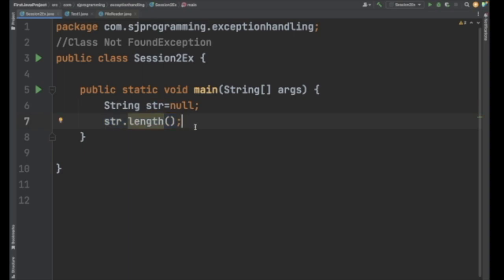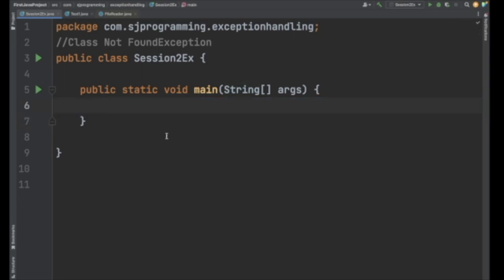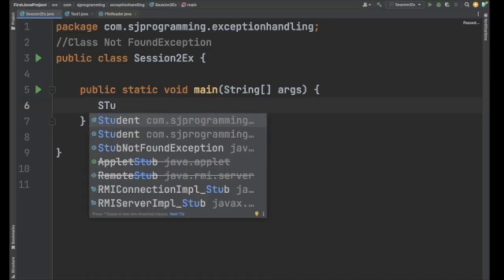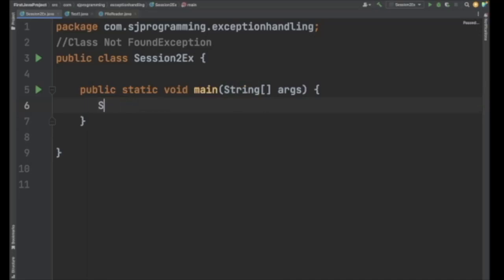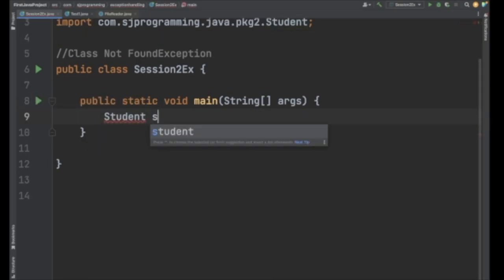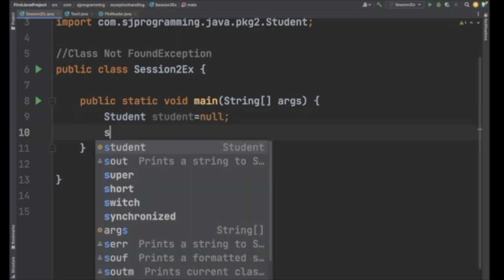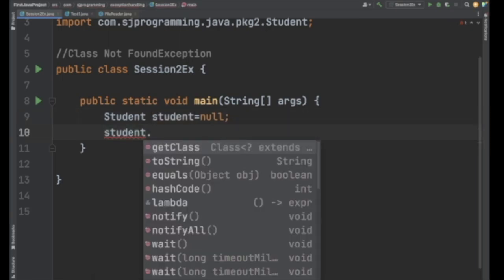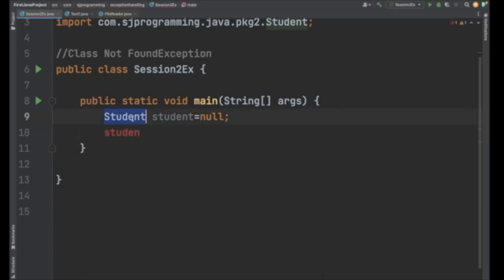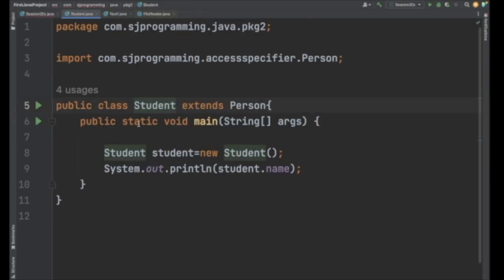Now another way: let's suppose we have one object, student, equal to null. Okay, let me first see where this Student class is.